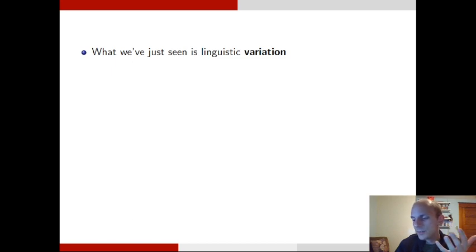There's many possible answers here, but primarily there's probably going to be a split amongst you, whether you call this thing a firefly, which is what I would call it, or whether you call it a lightning bug. And so here we have an example of linguistic variation, right? Some people call this a firefly, some people call it a lightning bug, and there's probably some people who could use both interchangeably.